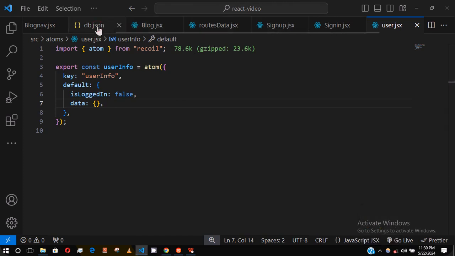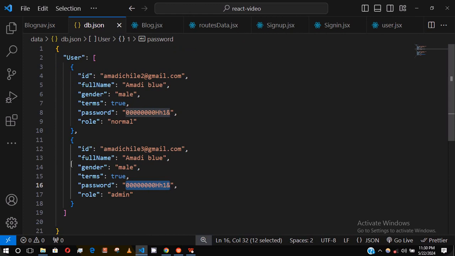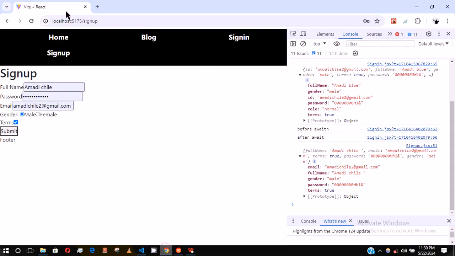When we want to create a user, we want to make sure that it follows this format. So you see that the ID, the email is saved like an ID. Then we have the first name, then a row. For now, the only admin we have is this. On your own practice, you can create a page where an admin can add other sub-admins. So you might decide that it's not only an admin that can create or delete a blog, but either an admin or a sub-admin. You can add that, but this one we're just using an admin.